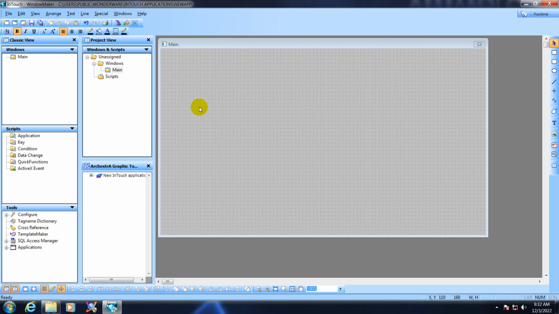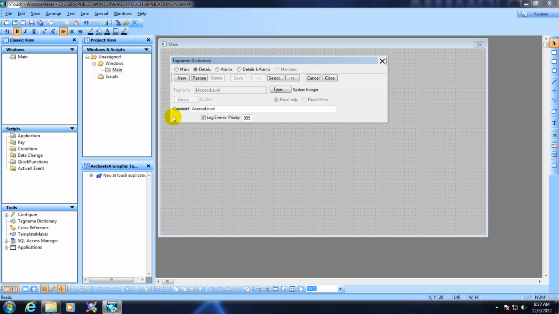After that, you need to add a tag. The tag dictionary is located on your left bottom of your screen here. Double click it, click new.